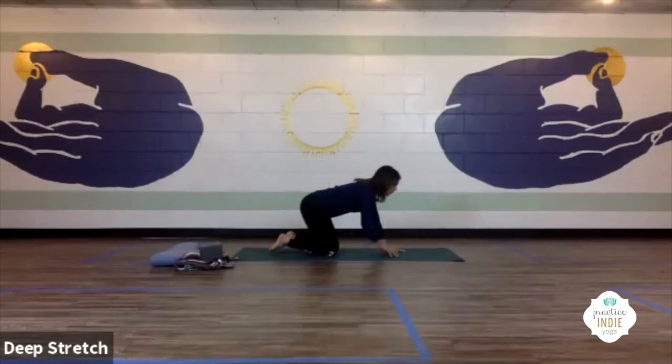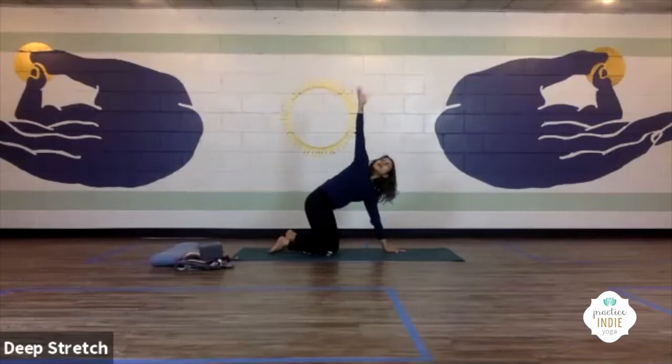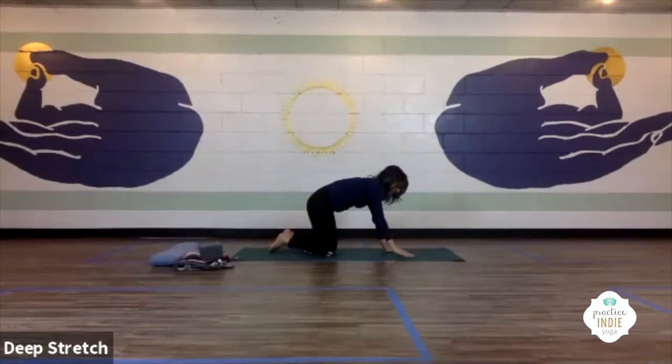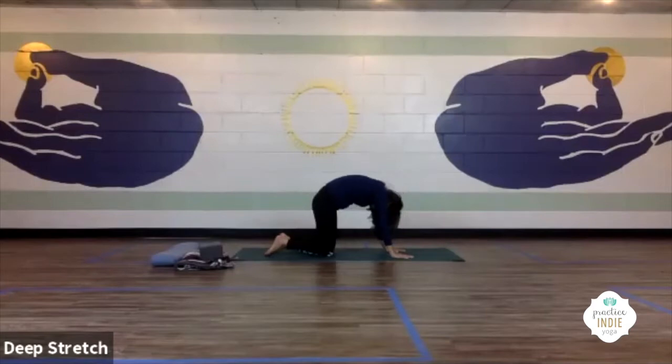You'll inhale, reach that right arm up, press the ground away with that left hand, okay? Roll that right wrist out. The hips can open slightly. We swing that right arm forward and exhale, set it down. And then I like a little cat cow in between. Maybe you like something else. You can play around with that.